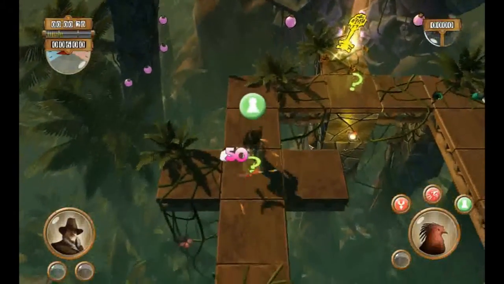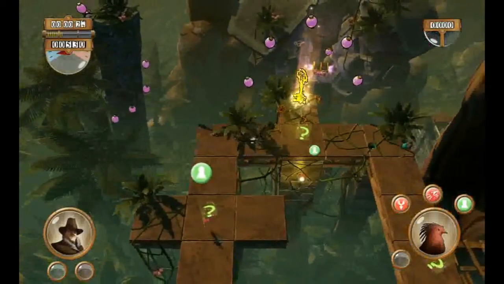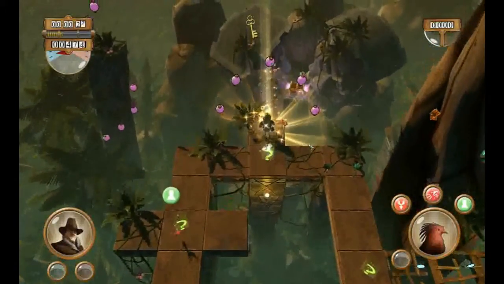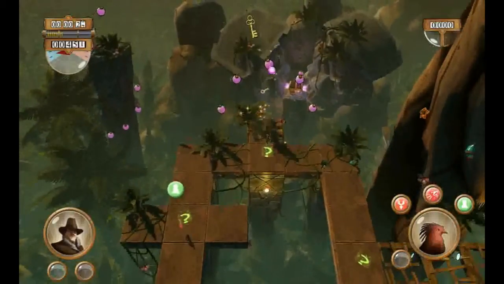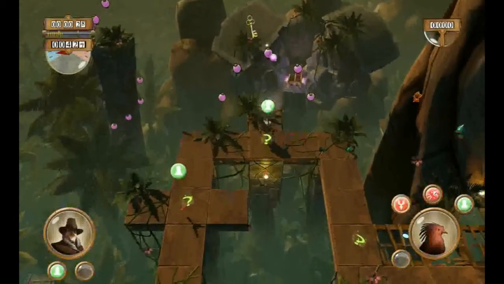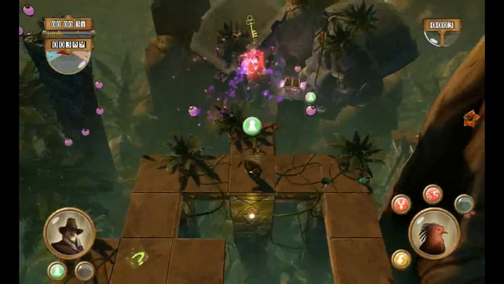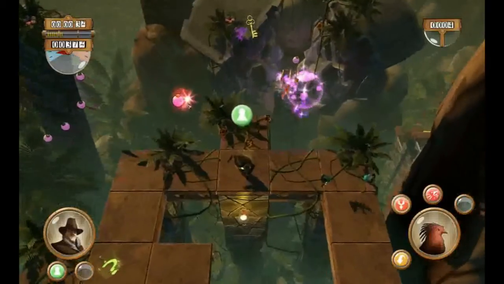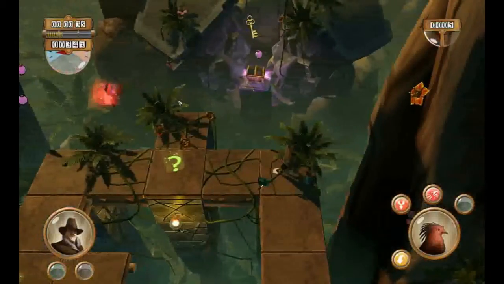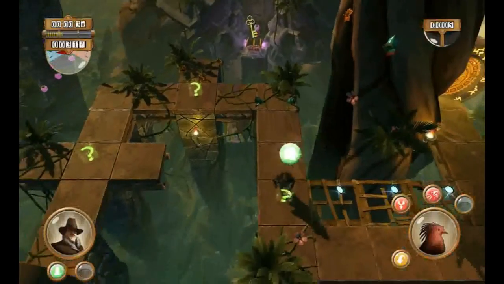So the walking motions are kind of buggy right now, unless they want it like this, but it's kind of bad if you're trying to walk in a small area. Oh, look, a key. Okay, now what do I do with it? Pain in the butt. Okay, so the bird flies to it. Oh, and it stops you, so you can't walk off the edge, as far as I know.